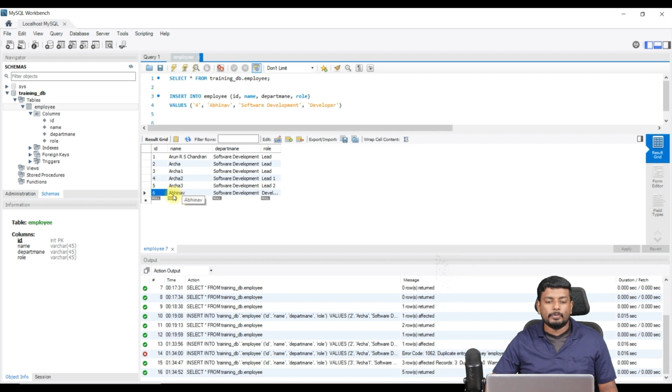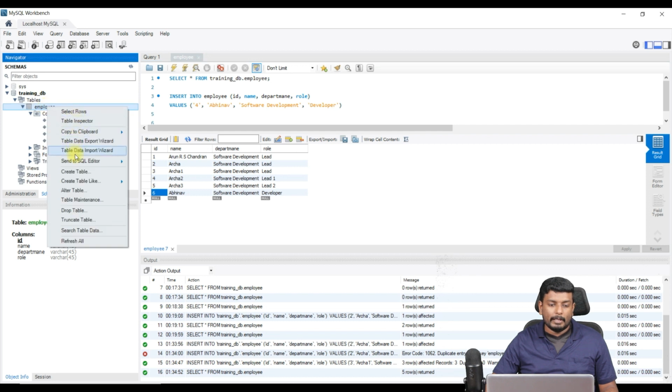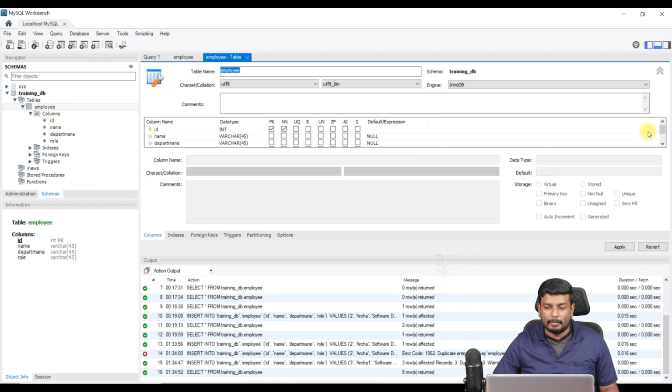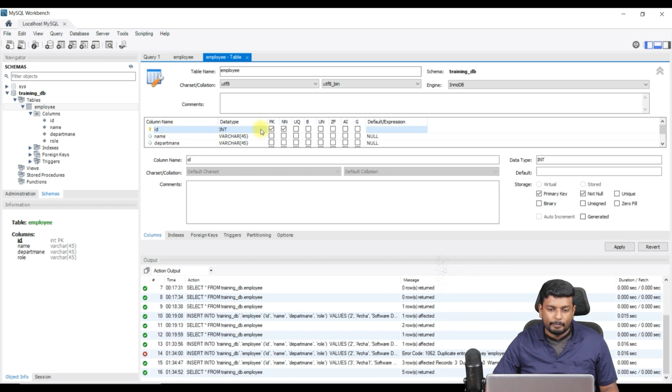So far we have been using an insert query and we had trouble with the primary key insertion. Now let's do something to auto increment the ID so that we don't need to generate the ID each time, because it is a unique one. We need to generate a dynamic one. So let's try to use auto increment. What we need to do is go to alter table by right clicking on the employee table, alter table. Inside this you can see the ID, which is a primary key and not null.